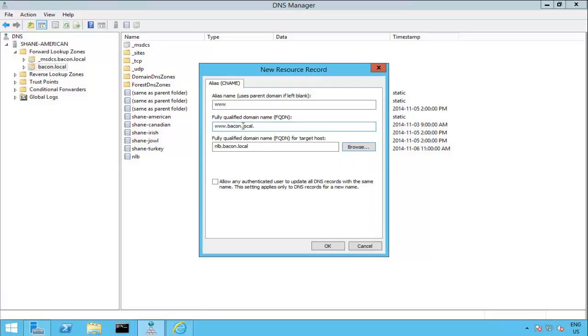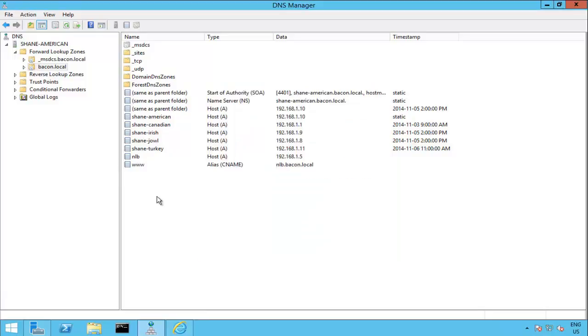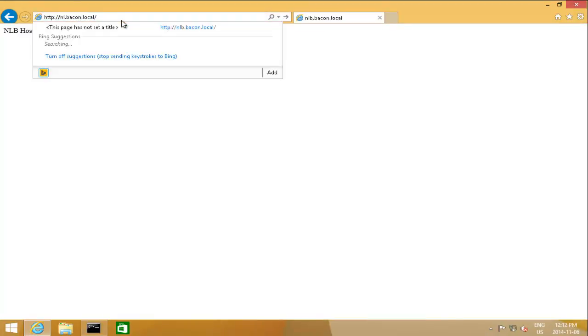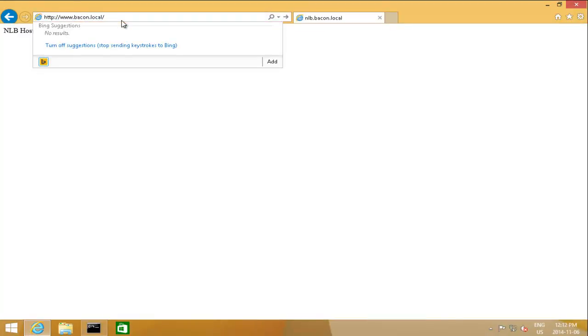So anything that goes to www.bacon.local, send them to nlb.bacon.local. Test that. Okay, so it goes to host 1. If I go to my Windows 8 machine, it still sends me to host 2. Great. So that's an NLB cluster.